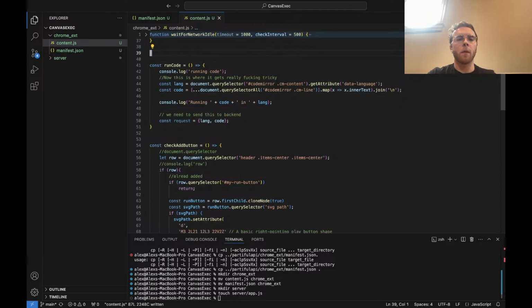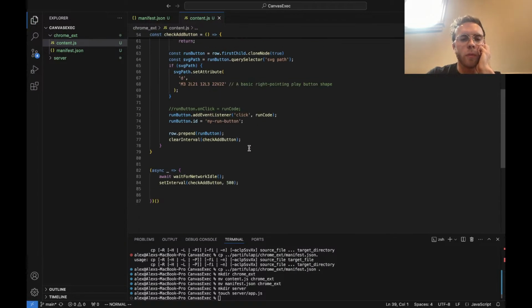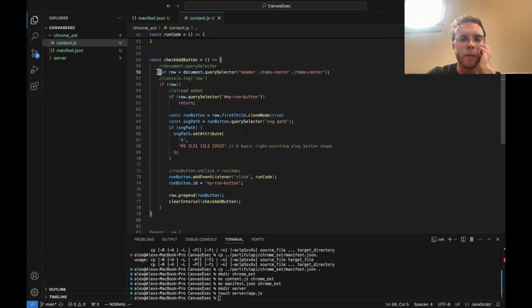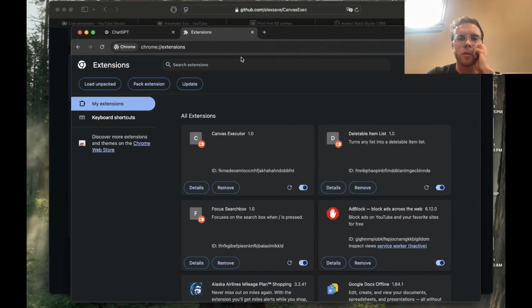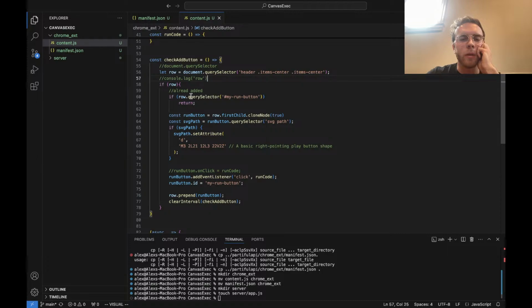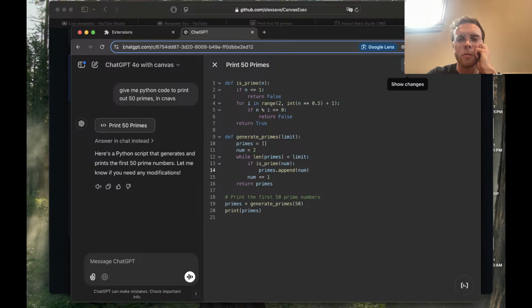No. Okay, so what we do, we set interval and we do check add button. So we do this every 500 milliseconds. There's probably a better way to do this, honestly, but I just kind of wrote this up pretty quickly. So check add button, this one gets this block, and then if the row hasn't already been added, we're gonna take this show changes button.